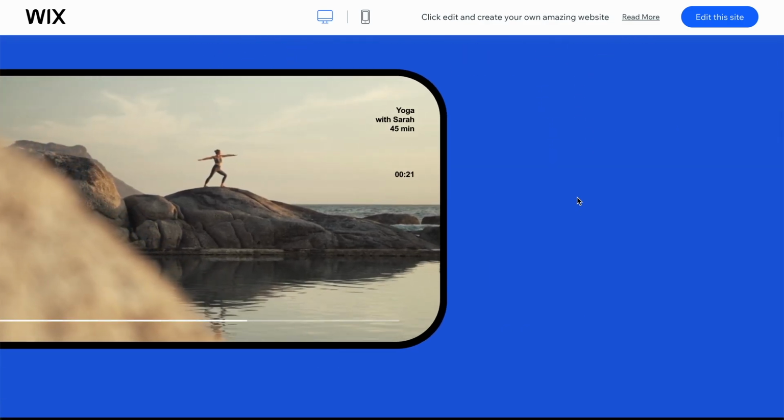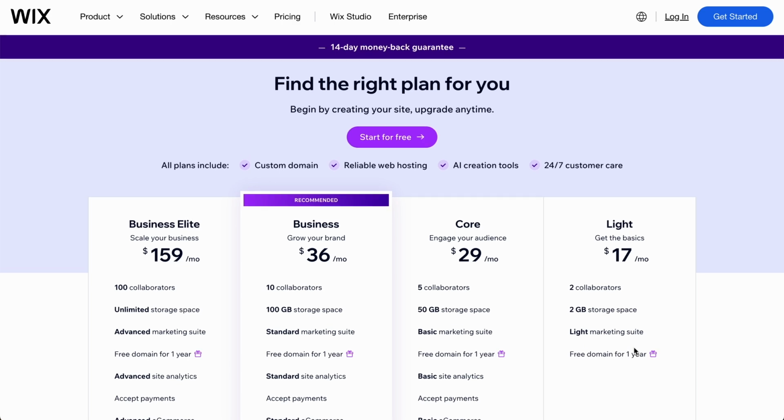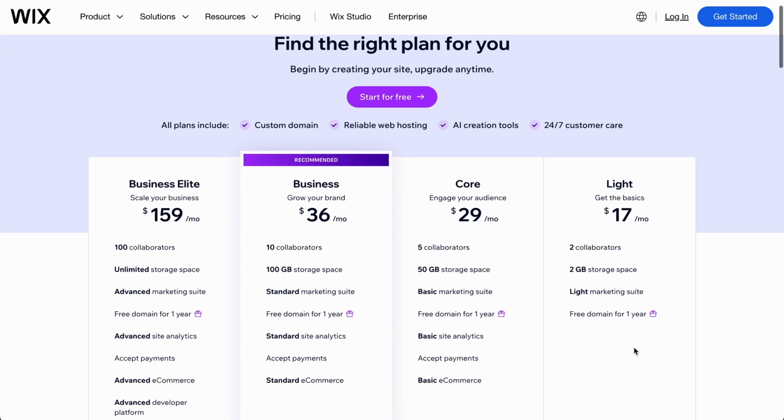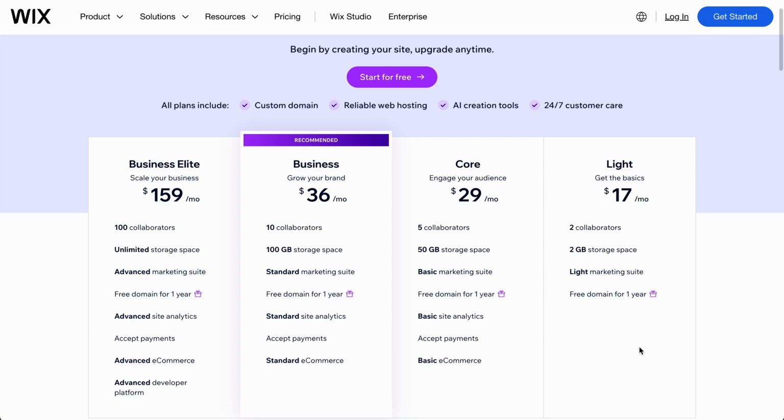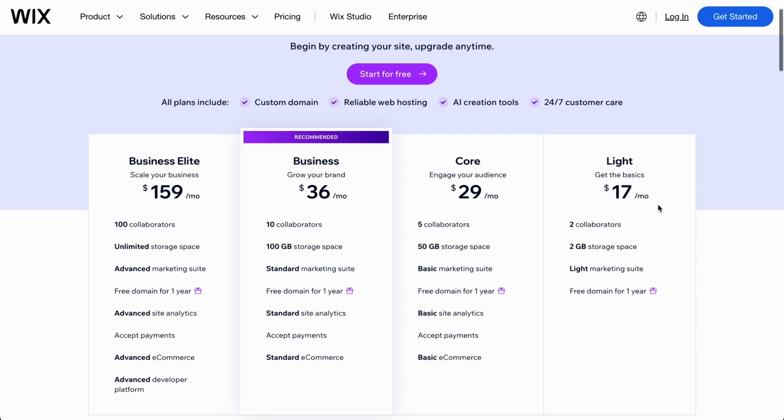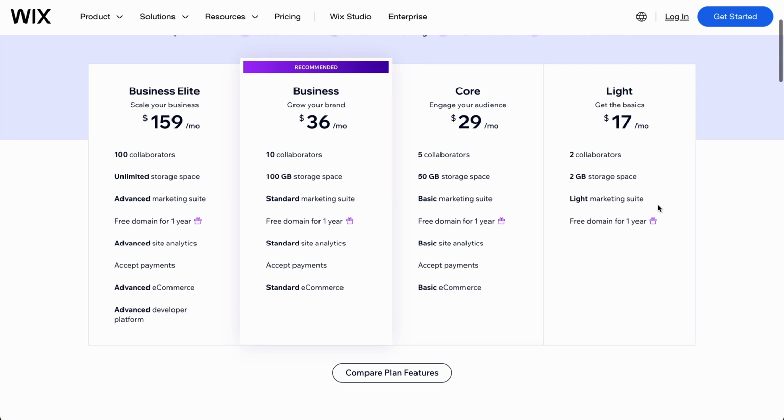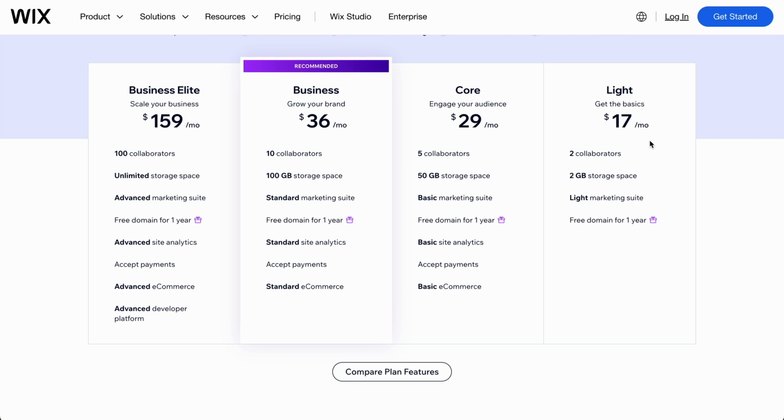want to make. So let's say you want to use Wix, go to the pricing, and from what I can see, a lot of people will be able to get away with the light plan, $17 per month. So when you compare this to Card, it's a lot more expensive. However, you do get more with Wix because you're able to build in different elements to the website. Things like blogs and even e-commerce here, basic e-commerce if you want to go to the core plan.